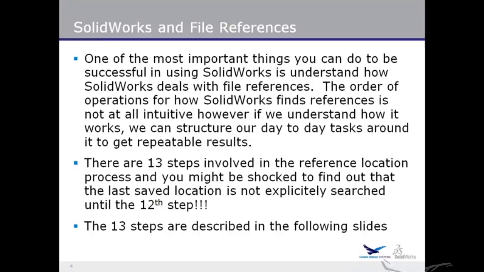And one of the most shocking things to me when I started looking into this is that of the 13 steps, it does not look for the part in the location it was last saved to until the 12th step. That is the absolute last place that it looks for a file. So it looks in multiple places before it ever looks in the most obvious place, and that was just shocking to me. But what I have found is that if you understand this process and you work within this process, you can make yourself a whole lot more effective just by understanding the rules.